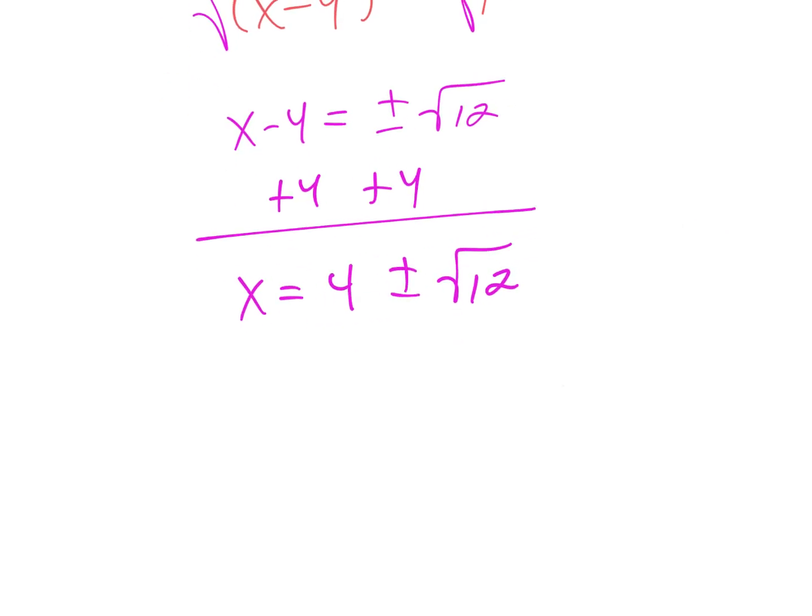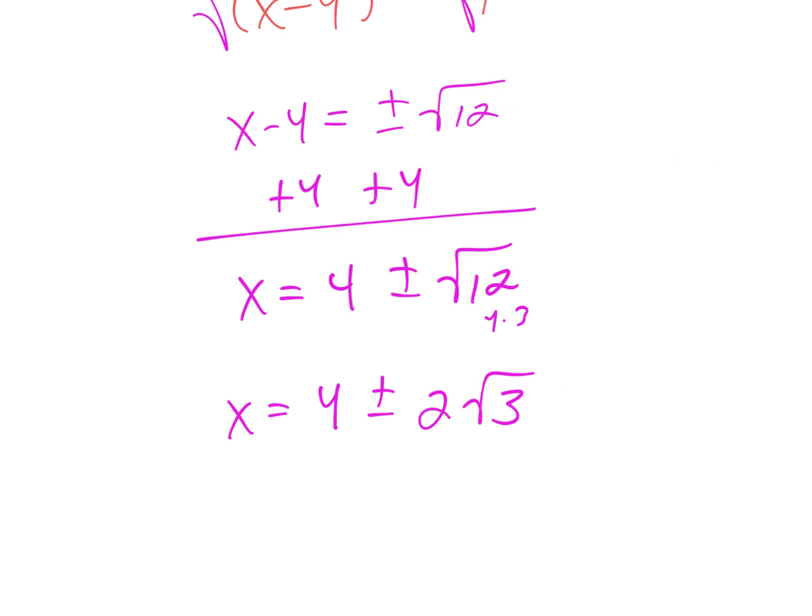What do you think I'm going to tell you to do here? Simplify the square root of 12. This is the same as 4 times 3, right? Yes? So it's x equals 4 plus or minus 2 root 3. Your circle is going to cross the x-axis at 2 places: 4 plus 2 square root of 3 and 4 minus 2 square root of 3.